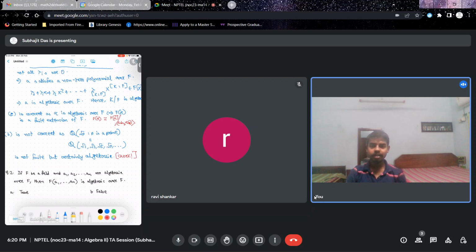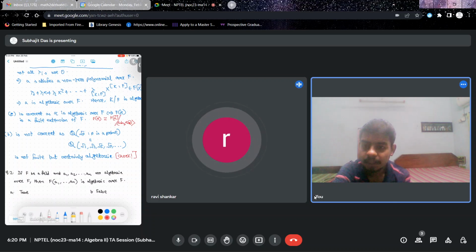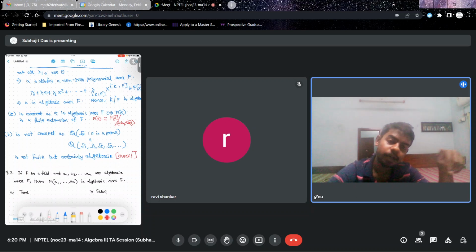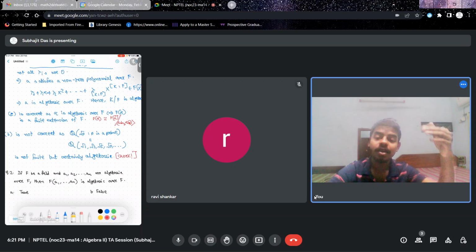It's x squared minus 2, right? That is the polynomial of smallest positive degree which has root 2 as a root. So this is the minimal polynomial, which means that the degree of Q(root 2) over Q is 2. Now what you do is you adjoin root 3 to this extension, that is, you take Q adjoined with root 2 and then you again adjoin root 3. Check that this has degree 2 over Q(root 2). So over Q, by the tower formula, this new extension Q adjoined with root 2, root 3 has degree 4.